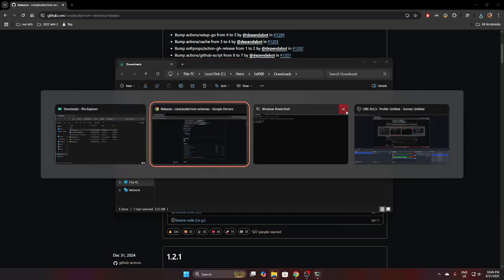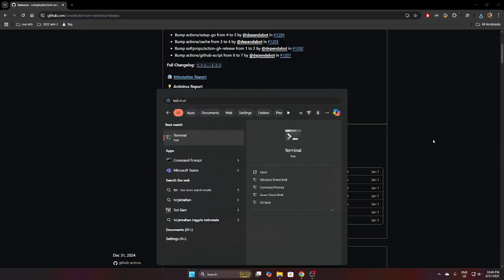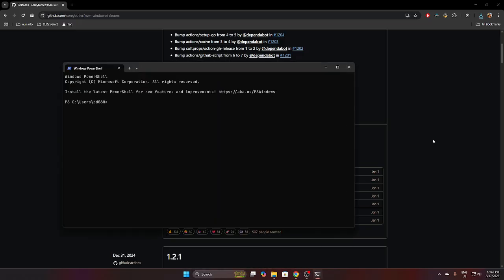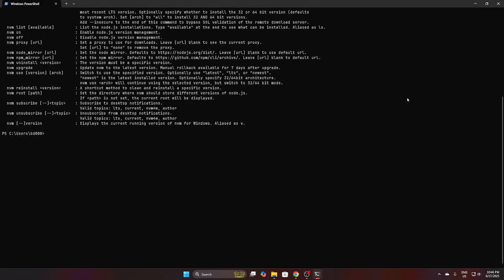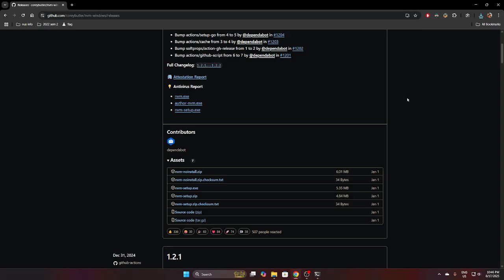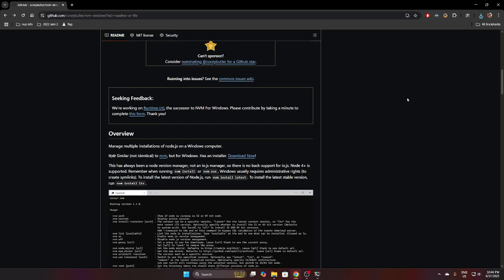So just to make sure, we close all instances of PowerShell and then open the terminal again, and if you type nvm, you see all the help messages, meaning you installed correctly. You have to follow through on how to use it. So here are the commands: nvm install latest and nvm install lts.